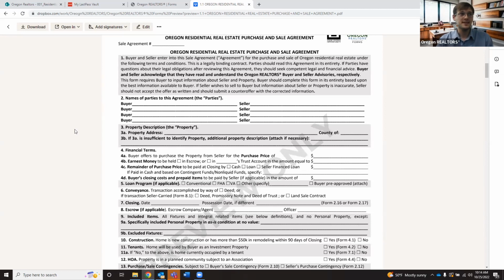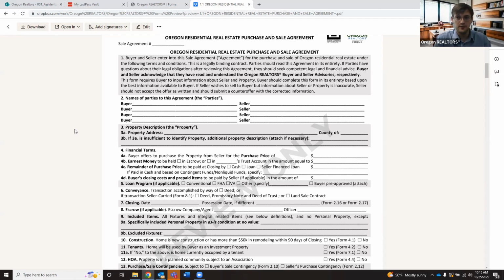On the residential purchase and sale agreement, the way that we've organized this document is intentionally from the most malleable to the least malleable provisions in the contract. So the first page has all of the provisions that you're going to be writing in. You'll be changing the purchase price. You'll be writing in the property address. You'll be writing in the parties' names. You'll say whether or not you have tenants. The major questions of the transaction occur on the first page. In theory, this is the material terms.